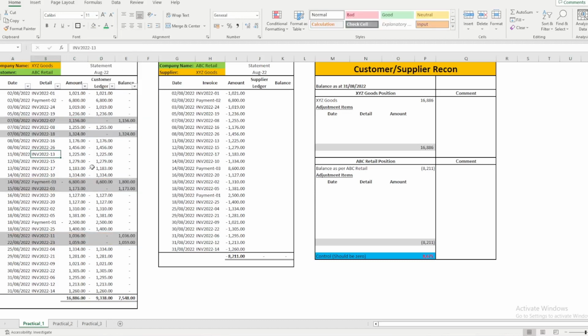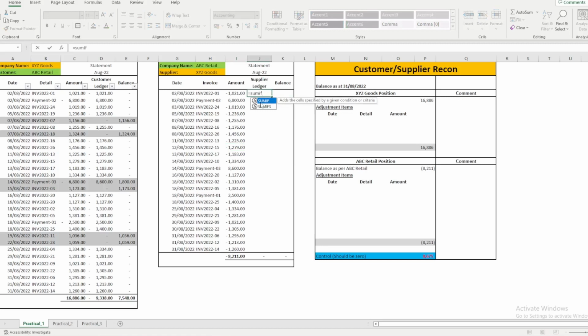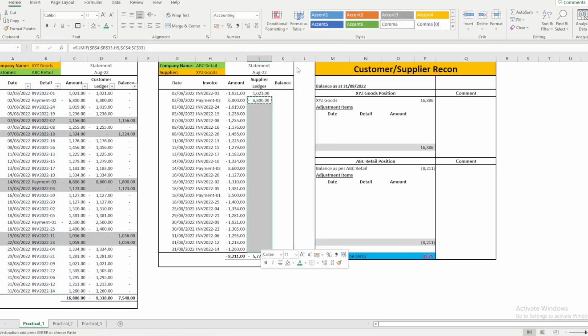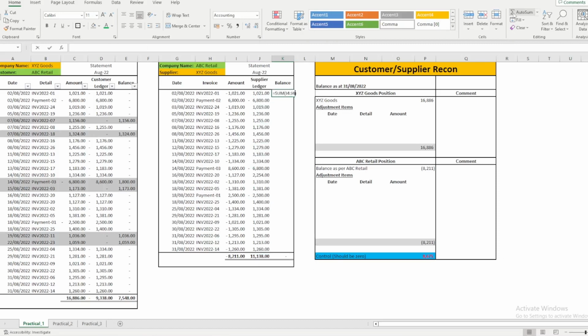So now let's go ahead and repeat the process for company ABC Retail, and the reason is there may be a difference both ways. I'll show you this a little later. So, let's highlight these differences as well.